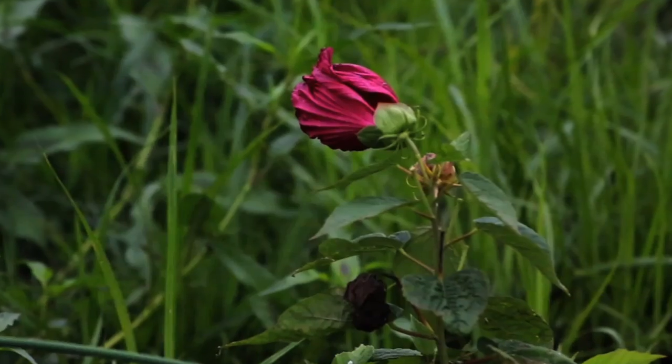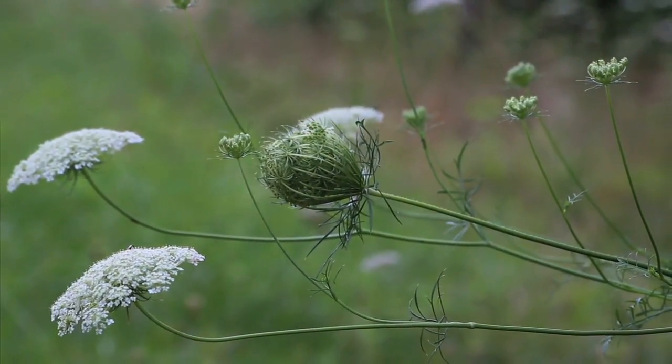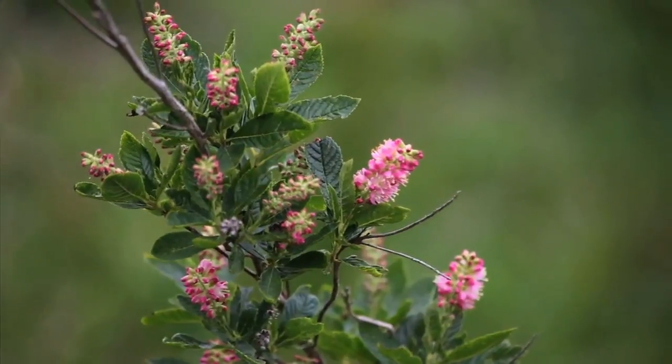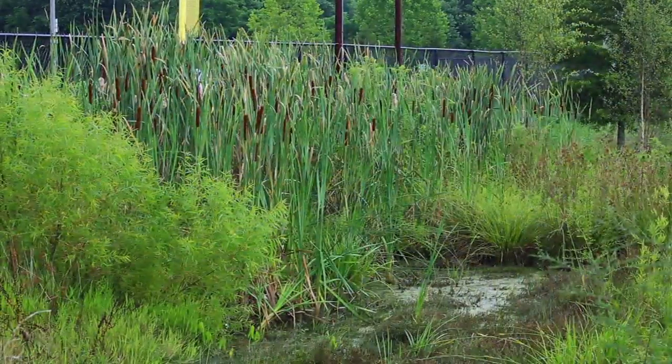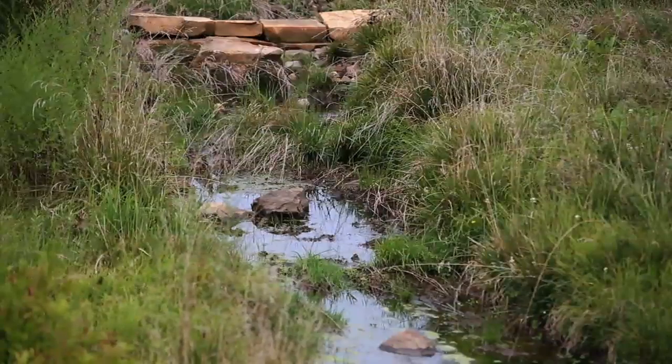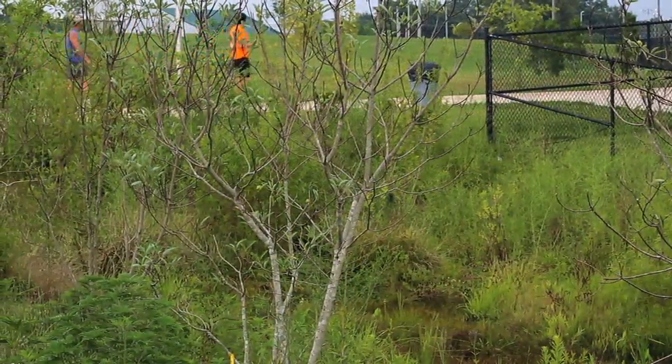A lot of what we've done looks like landscaping, and really is landscaping, but it's landscaping with a different vision. It's not landscaping with how do we get the water to get off of our property. It's how do we get the water to absorb in our property. You've got areas that are intense use, the ball fields and these other places, but the rest of the park has other values. And so now more and more people are using it as a walking place, recreation place, and they appreciate the birds and the wildlife and the beauty and the shade when they get to walk around.